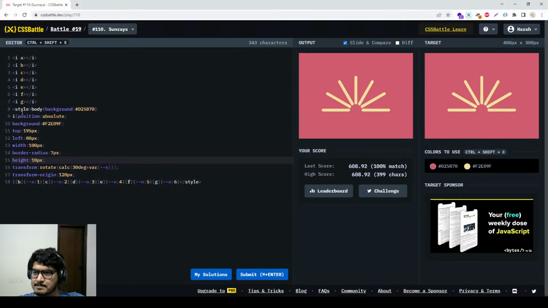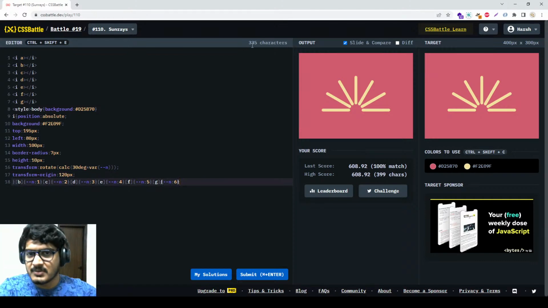And what else can I do? I don't need this because the browser would automatically detect that. So I saved. Wow, I'm very close. 35 characters to go.